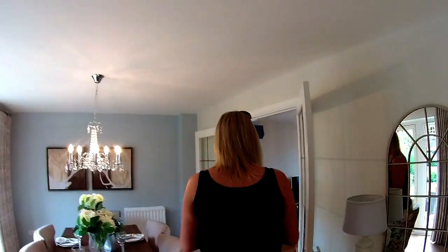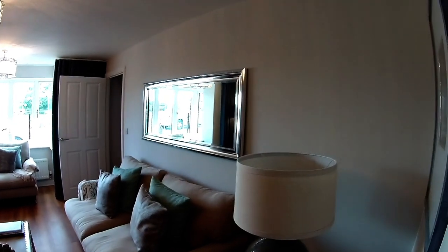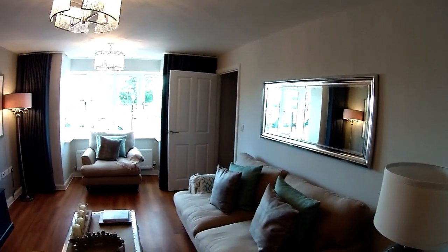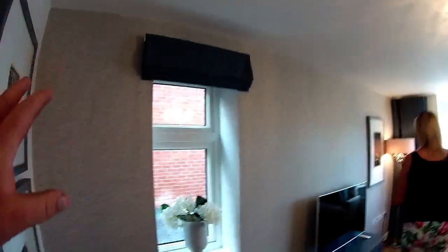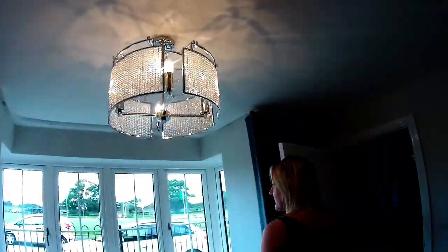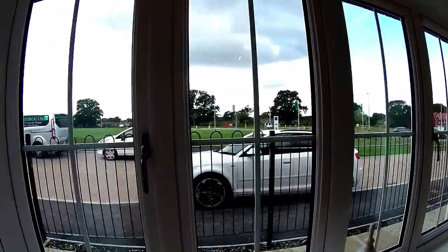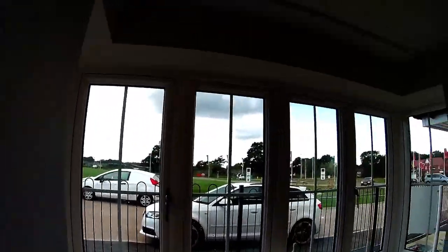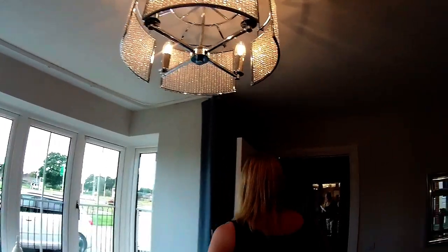We've got double doors with beautiful glass into the lounge. Dimensions for this sitting room are four metres five in length by three metres five. Gorgeous light fittings, and there's a side window which gives a little bit of additional light at that end. And you've got a lovely Canterbury bay window. We're fairly close to the road but it's not too busy — we are on the outskirts of Botley Village, so it's very quiet.